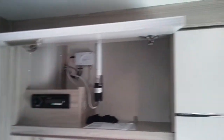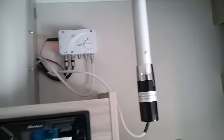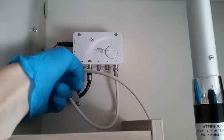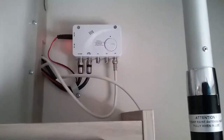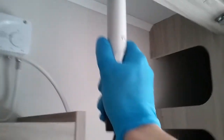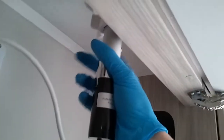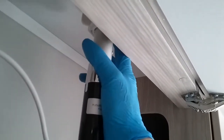In the overhead locker just here you will find the television aerial. This is also the aerial for the radio as well. On and off just here, and control the level of the boost just here. To raise the television aerial, just unscrew the collar and then push the mast up, and then manoeuvre it into the position that you require and then lock it into place. Never overtighten these collars because you do run the risk of splitting it.